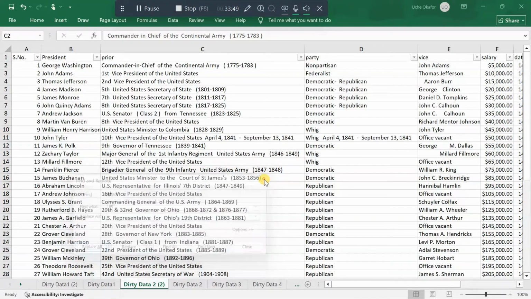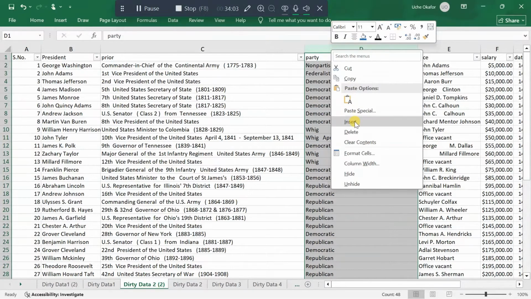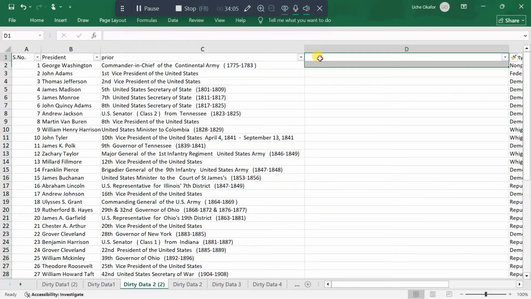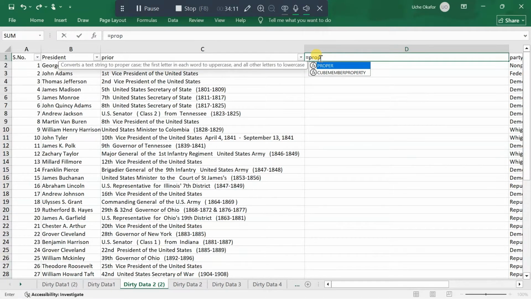Going to close this, and then I'm also going to use the proper function here as well. I'm going to insert a new cell here, equal to, I'm going to use the proper and the trim function together.